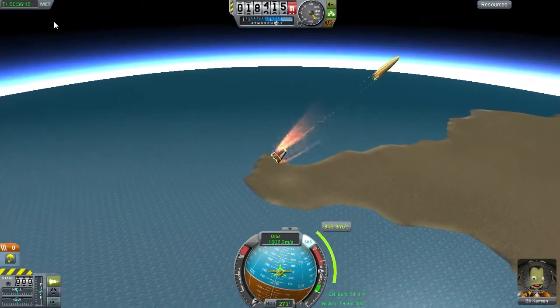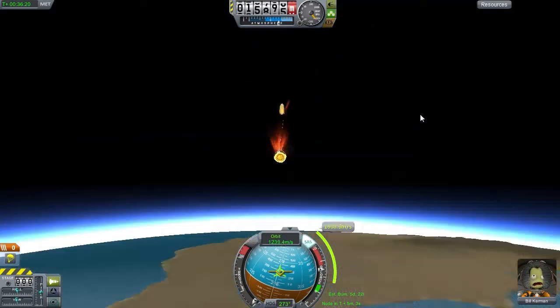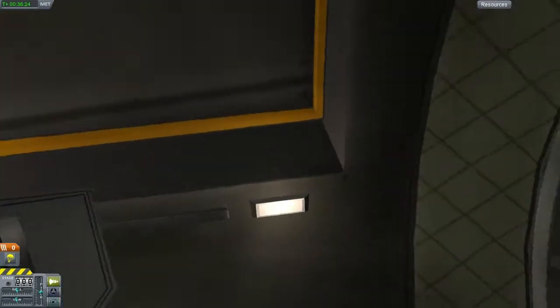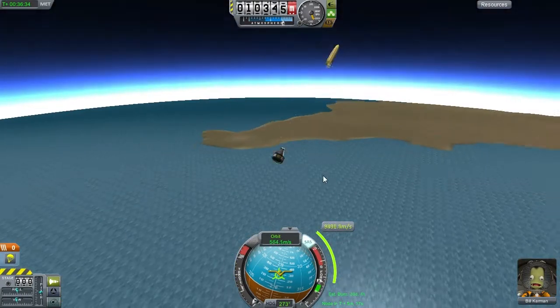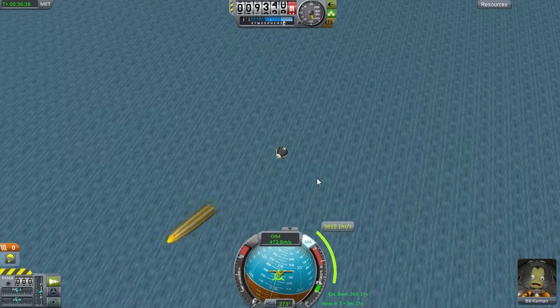Holy crap, look at those heat effects. He doesn't feel a thing. Oh crap, and he can see things. Yeah, that did look like the dock. After this, first thing I'm going to do is get a look at that. But anyway, we got the ship into orbit. Now we just have to wait for it to plummet down.